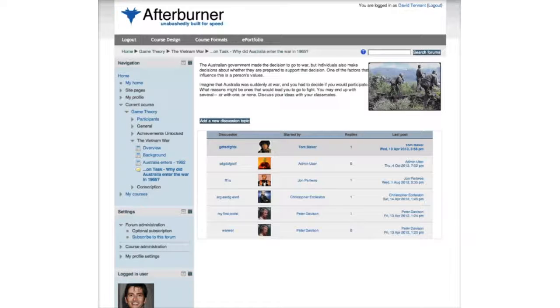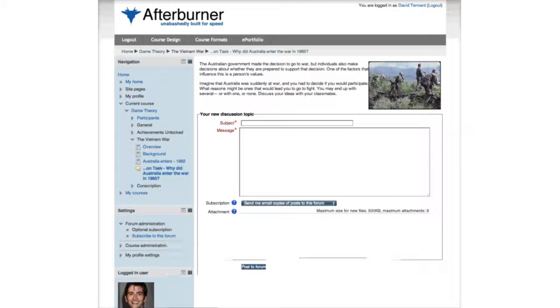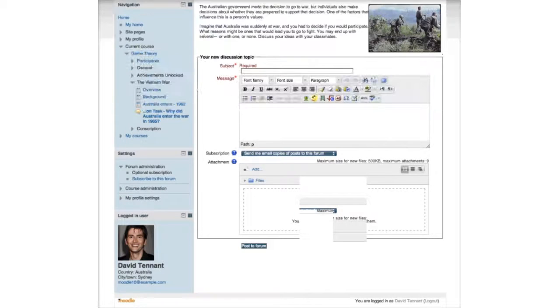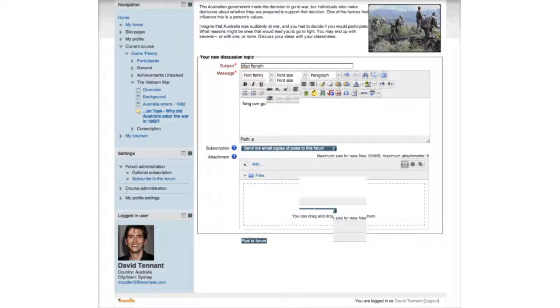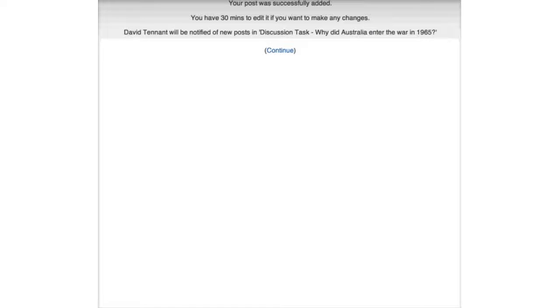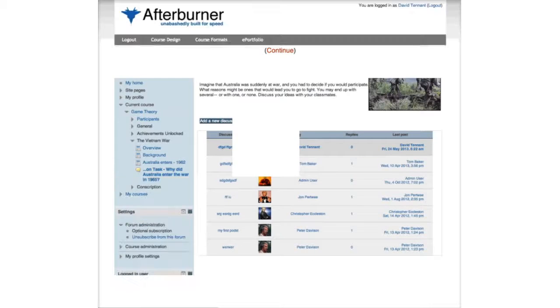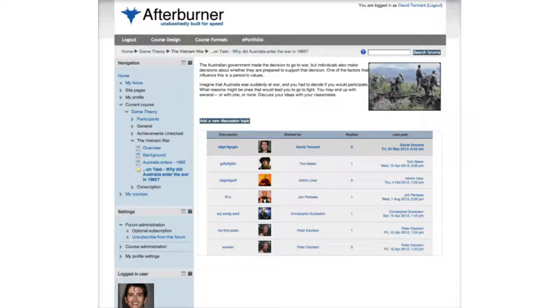So the reason I've done a quick post here is that this task has asked the students to imagine that Australia was at war. So discuss your ideas with your classmates. So this task is to go through and put in a post and reply. So once I've done that, sorry, I do a post and reply. I just said that, but I did a post. Let me just do a quick reply here. And I'm glad to see many of you done mission complete already. You've been figuring it out as you went. You're exploring, you're learning. God forbid.